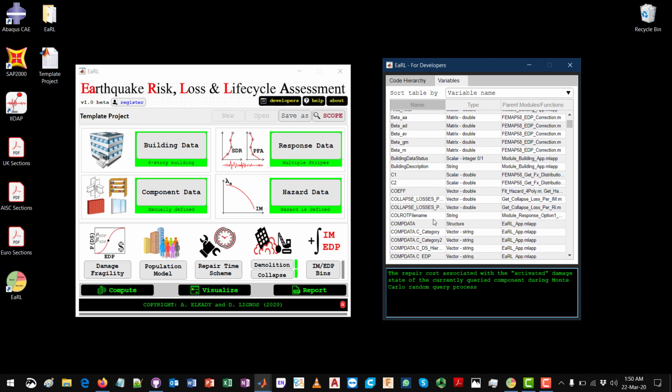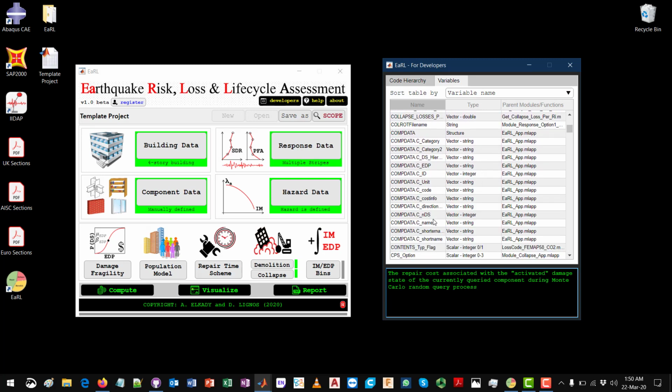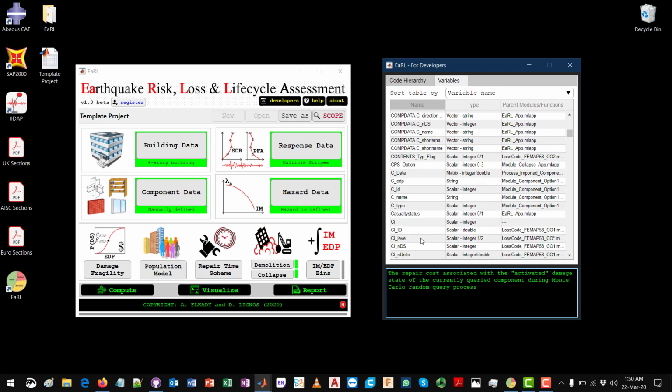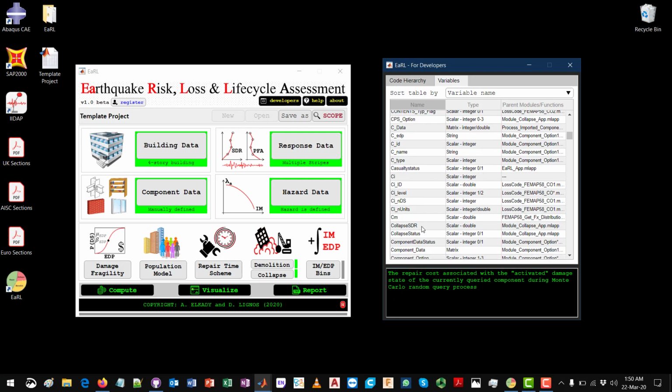Essentially, by knowing what a variable means and where it is used, and knowing the code hierarchy, using this combination of the two, it becomes much easier to understand the actual code, and consequently simpler to modify it.